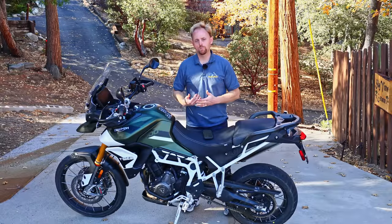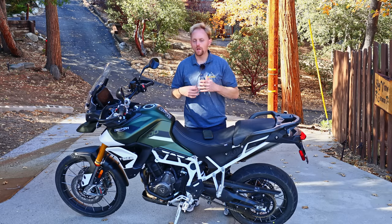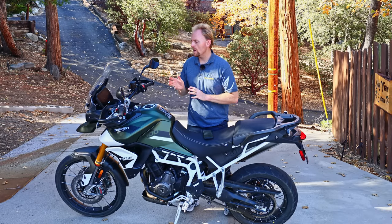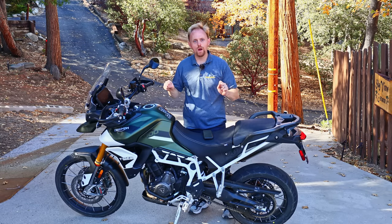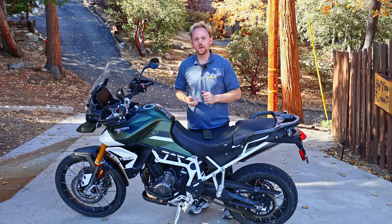Let's talk about the on-road performance and experience riding the Tiger 900 Rally. So the overall experience of riding the Tiger on the road is one of refinement and comfort and poise and power as well. So let's talk about this. So comfort. I mentioned the seat is very, very comfortable. The handlebars are in a good position. You are in a slight forward lean, a little more so than some adventure bikes. I think that's an okay thing, and I think that you'll be pretty comfortable with that.